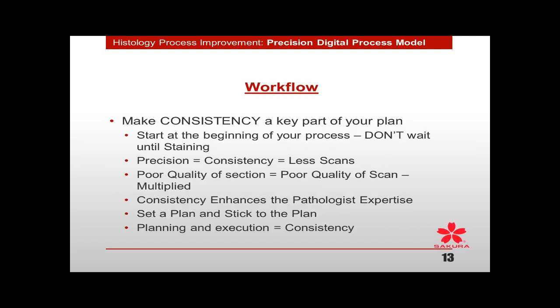You have to make consistency a key part of your plan. You got to start at the beginning of your process. Don't wait until you get to staining to say, hey, now I need to be consistent in quality control. Precision equals consistency will equal fewer scans. And again, when you think about where that digital scanner is going in your process, the further away from the digital scanner toward the beginning of your process you start with precision, the better your process is going to be, the most efficient, and I believe the fewer scans.